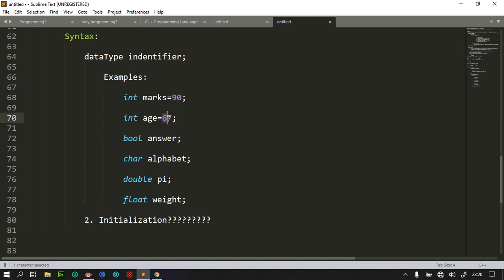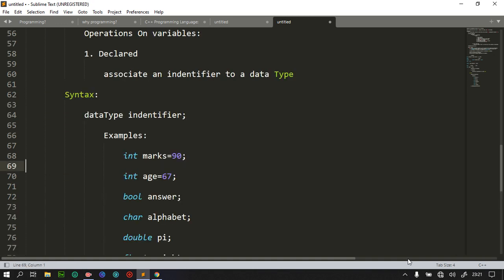Then I have 67 as age. So if I want to know how much age consumes in the memory, that is going to be 67 times 4. So it means I have 268 bytes of storage altogether. So basically that is what happens to an integer.